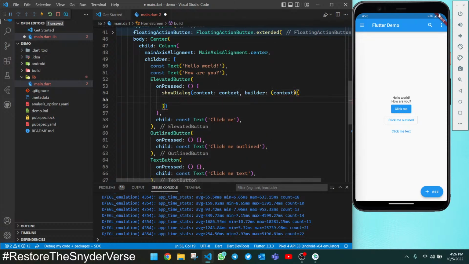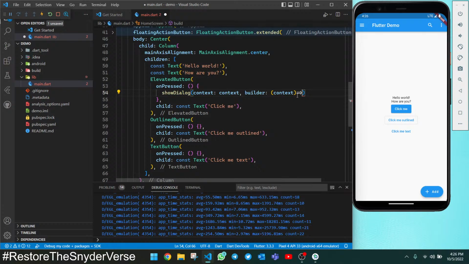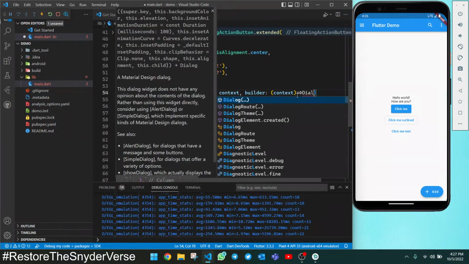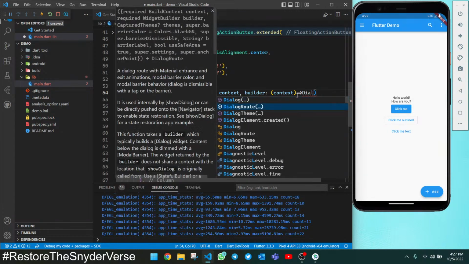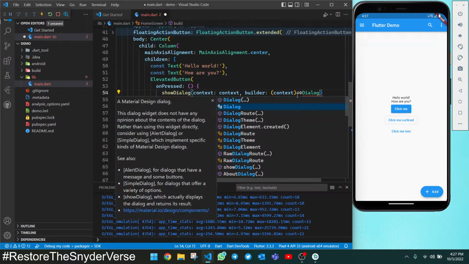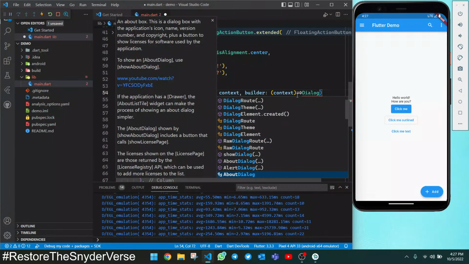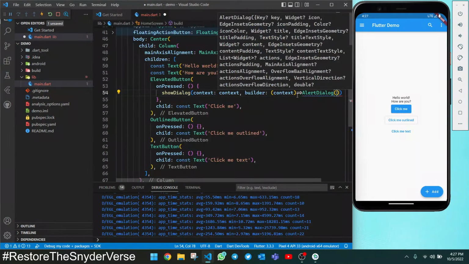And inside it we need to return a dialog. And I am going to add an alert dialog.